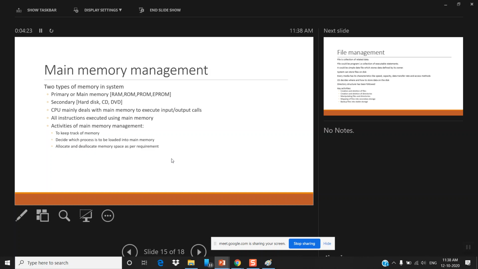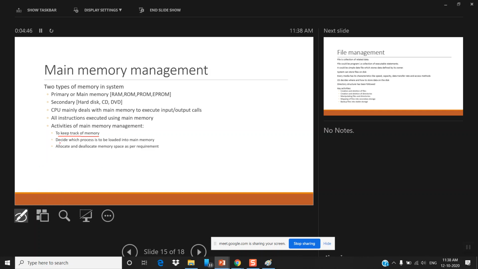Your system also has 4 GB, 8 GB, or 16 GB of RAM. So we need to keep track of all this memory, where data is going to be stored and where it is going to be executed. This is the first task: to keep track of memory.